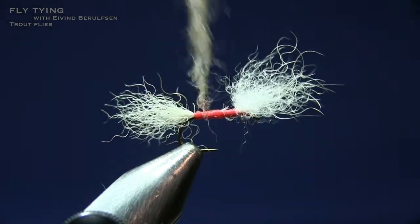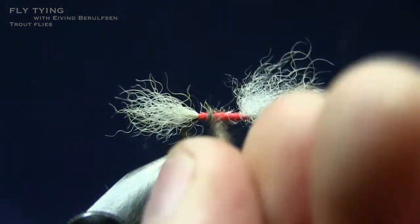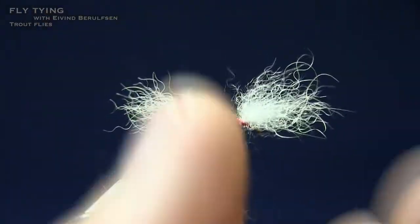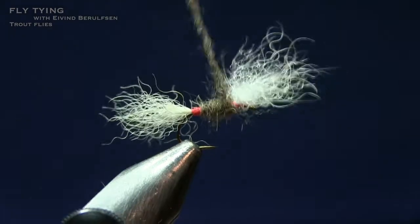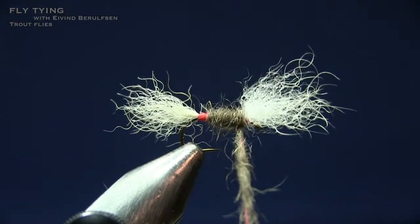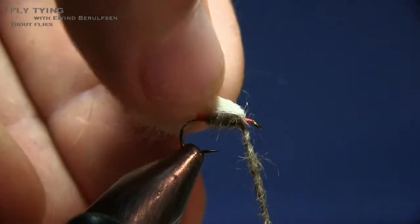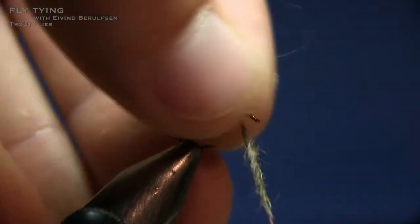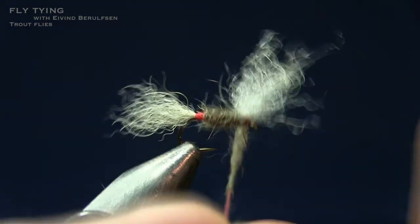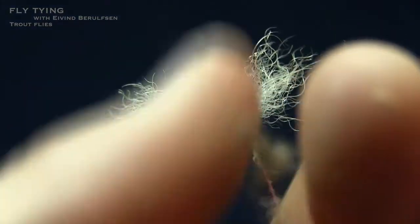Okay. So we're gonna start there, and I'm tightening up the dubbing for every turn. I'm making it thin there, and I'm gonna make this fly quite chubby. I like that. It's quite thick. So all the way to the wing. Perhaps one more turn. And I'm gonna tie in some supporting wraps underneath the wing here. And I see this is a little bit too much. I'm gonna pinch out a small amount of the wing here. There we go. I think it's perfect now.